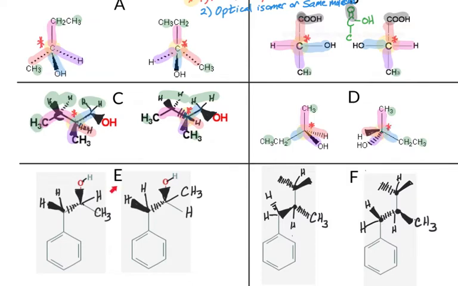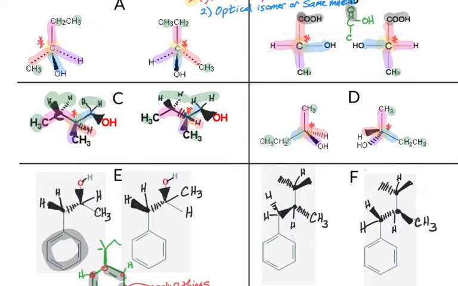Let's look at set E. We see a benzene ring — benzene ring carbons are not asymmetric because they have double bonds and not enough distinct attachments. So all of those are not asymmetric. Going up, we see a CH2 with two hydrogens — not asymmetric. The next carbon is asymmetric: it has a benzene ring on one side, an OH, a hydrogen, and a methyl group — four different groups. The last methyl group has three hydrogens, so it is not asymmetric. Even with all that structure, there is just one asymmetric carbon, and the second molecule in set E matches.